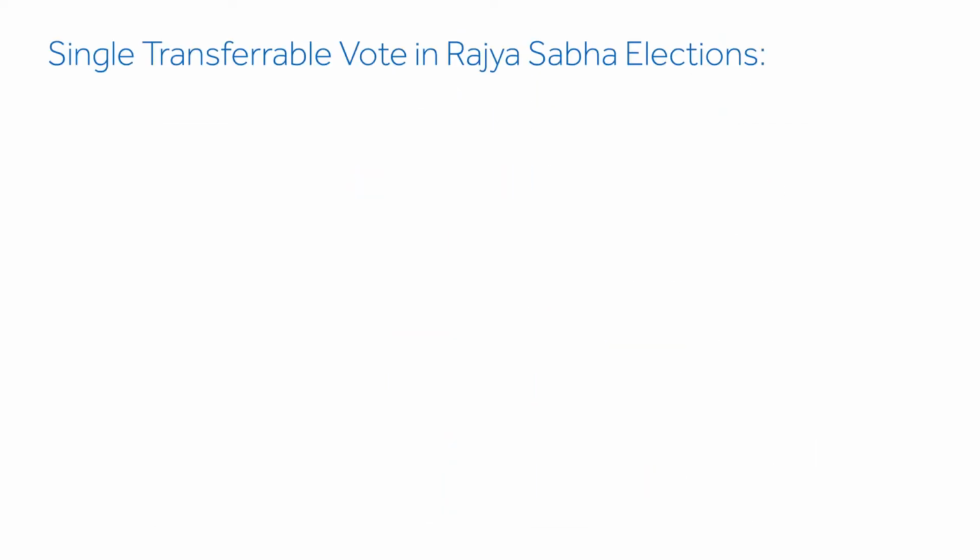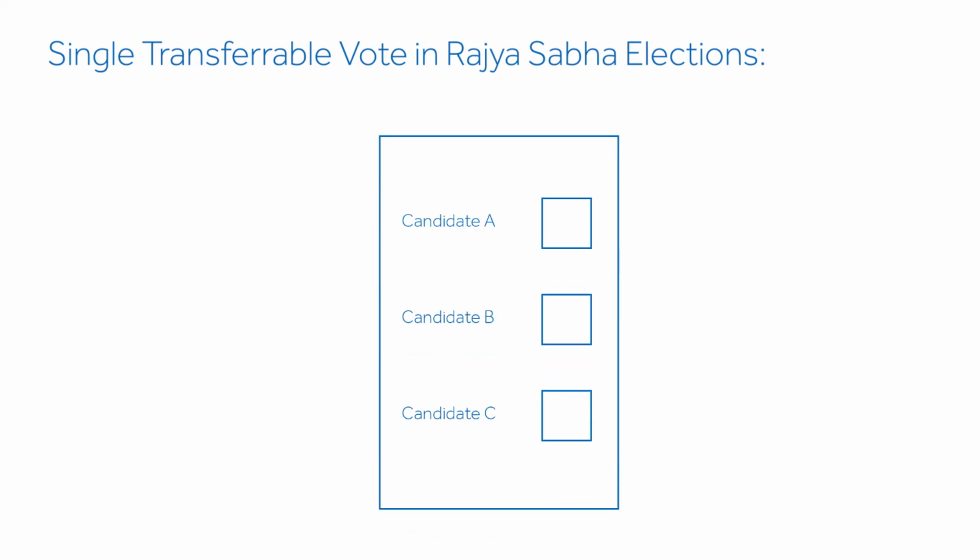There is another feature of the Rajya Sabha elections that allows such votes to be counted. This is by transferring of votes. Unlike Lok Sabha elections, MLAs don't only just vote for a single candidate. Instead, they mark a list of preferences against multiple candidates in the fray. So far, we've only talked about the first round of counting, where the first preference votes are counted. When a candidate doesn't get enough votes in the first round of counting, a second round takes place.